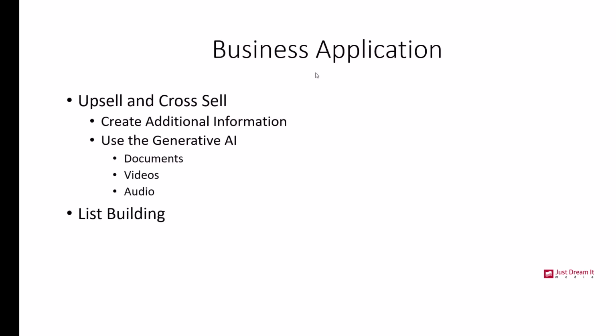You also want to focus on list building. At this point, if you don't have a lead magnet, you should be able to use Canva now to create a lead magnet. You can use the document process. If you just can't get anything done, you don't have time to get it written, you might need to use the generative AI. Again, you've got to make sure that everything in there is accurate, but you can use it for your documents, your videos, and your audio.